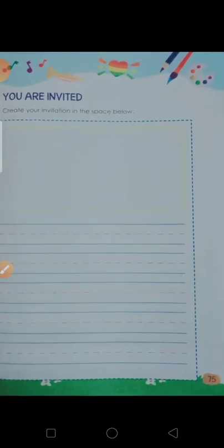Page 75. Yes, now think about what our guests will see at the art show. So, think about what you want your picture to show.